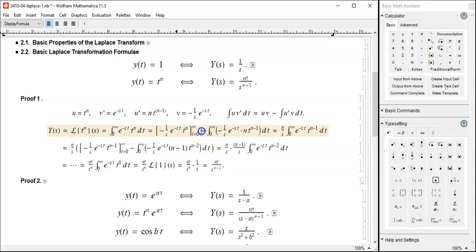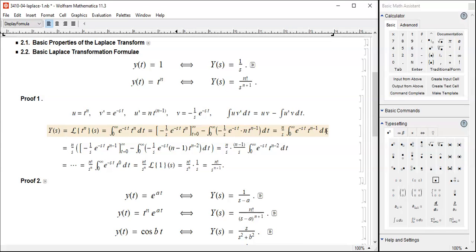First, please note that these two negatives will cancel each other out and we are going to get positive. So you don't really have to worry too much about negative signs flying around. Next, look at this part. That'll go down to 0. Why? Plug in infinity, you have e to the negative infinity. That's going down to 0 much faster than any of the polynomials growing up to infinity. As a matter of fact, you can prove it using L'Hopital's rule.